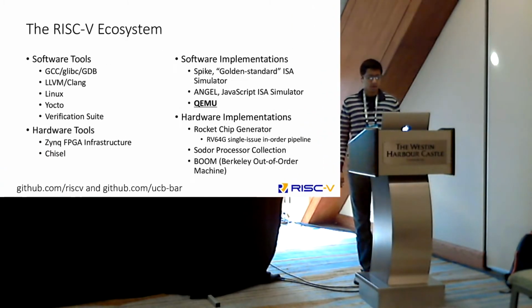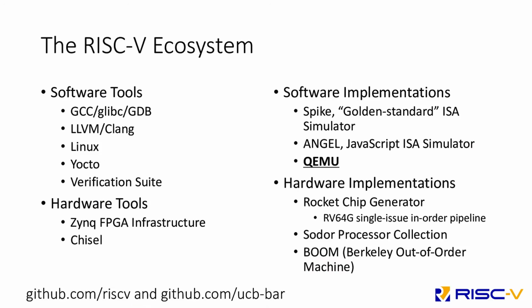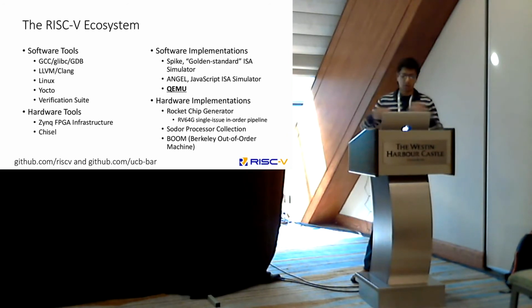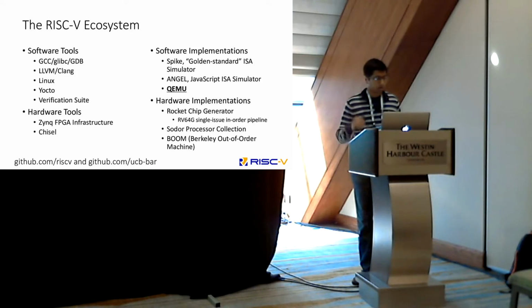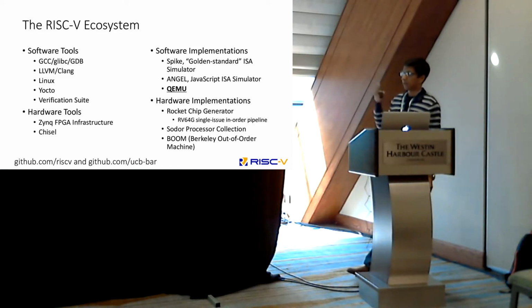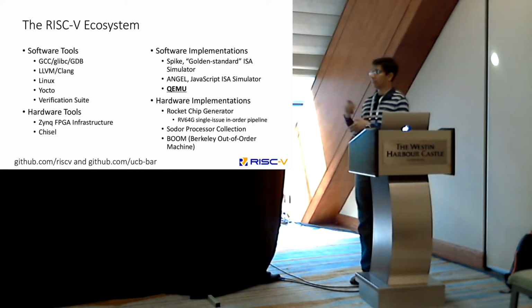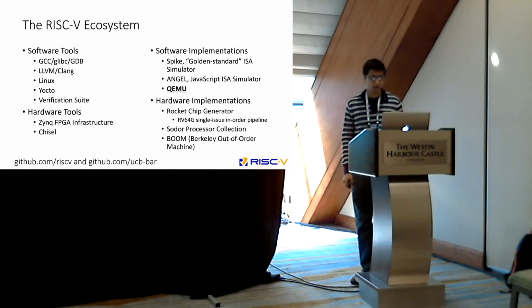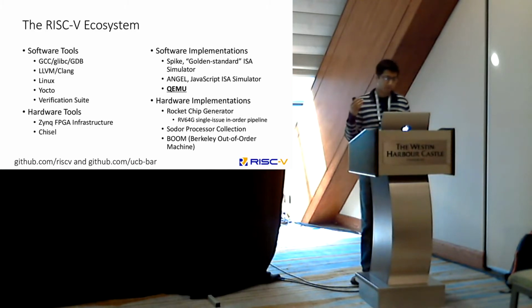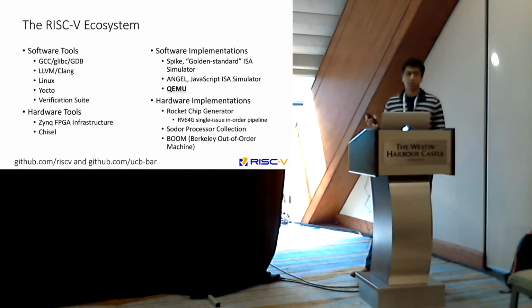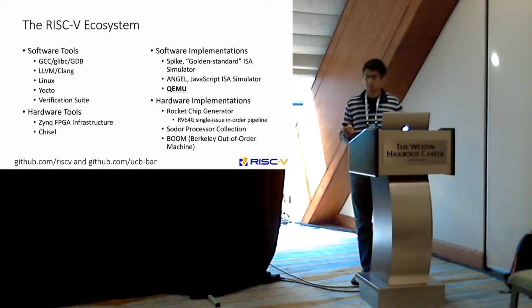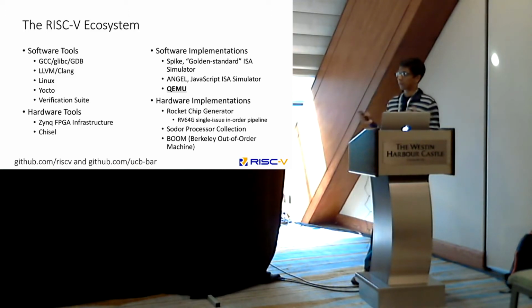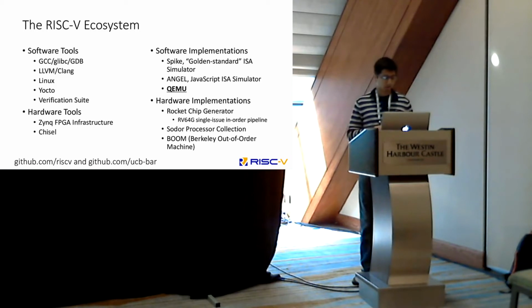Last specific thing about RISC-V, I'll talk about the RISC-V ecosystem itself. So we have a bunch of software built up. Your regular compilers and so on, we have GCC, we have glibc, GDB available, LLVM and Clang are there too. We have a Linux port that's being improved on pretty rapidly, but it boots up. You can work with it, type in commands at the command line, run a shell, whatever. We have Yocto, which generates embedded distributions for small embedded systems. We also have a verification suite of standard tests that we hope will be expanded.